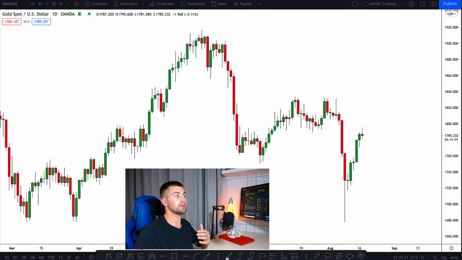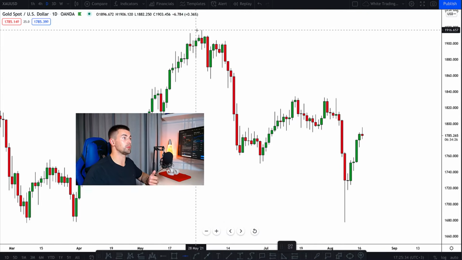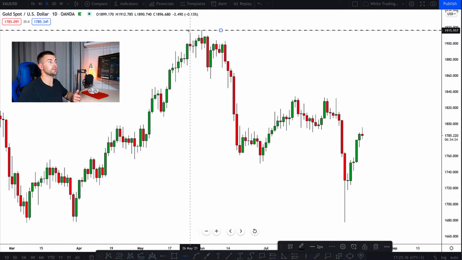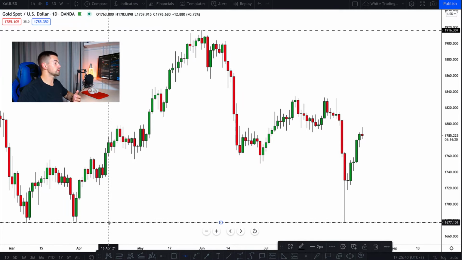Yes, and to do that, the first thing that you need to do is just open the daily chart with the zoom like that. And your task is to simply identify the highs and lows of the market. We can easily identify the high right here. Yes, this is our current structure high, and here go our structure lows. Yes, we have the sequence of 3 equal lows for now, so this is our current trading range. Within that trading range we will follow the price action.